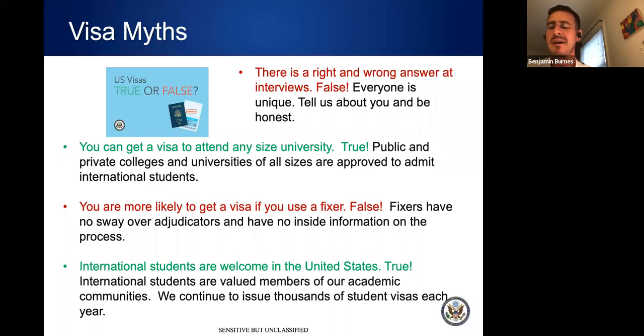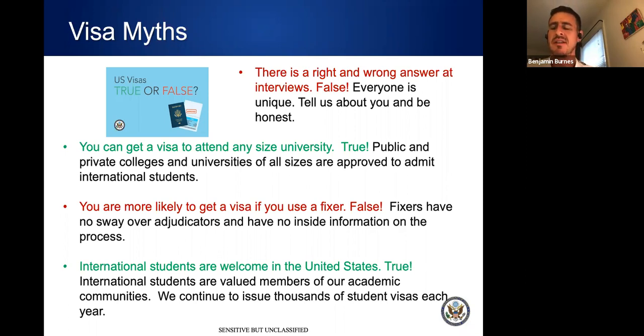Don't be afraid of that. Some of you might have a full scholarship to an Ivy League university. That's great. And some of you might have no scholarship to a state school or a community college, and that's great too. That really doesn't have a huge effect on your qualification for getting a visa. But if you aren't able to provide your story, or it doesn't seem like you're being honest about what your plans are in the United States, then it's hard for us to issue a visa for the intended purpose.